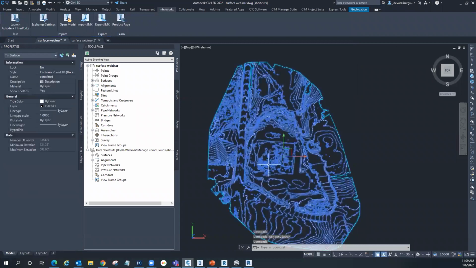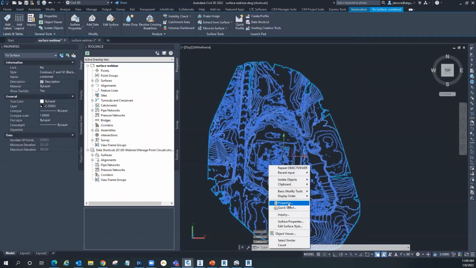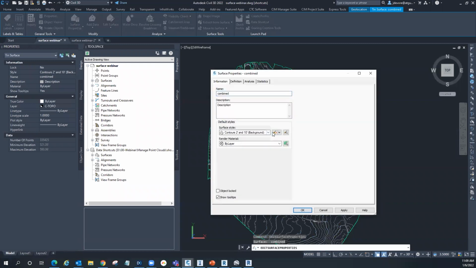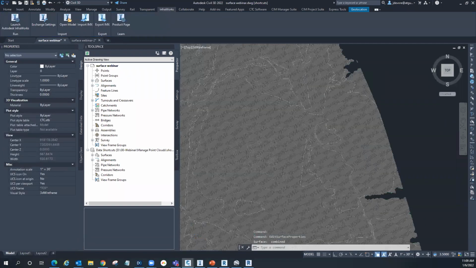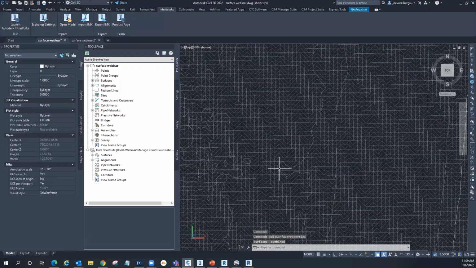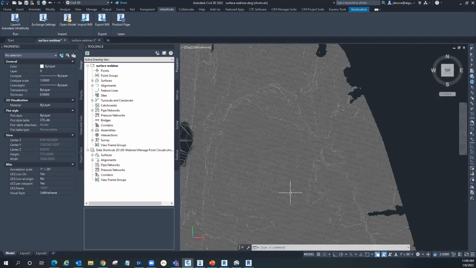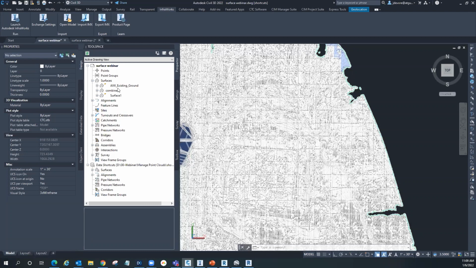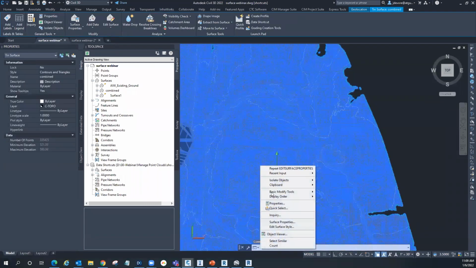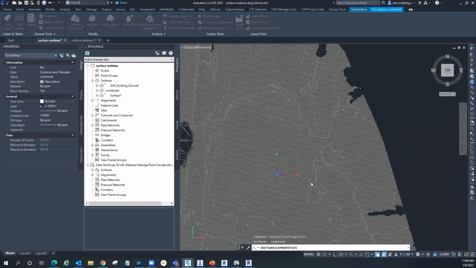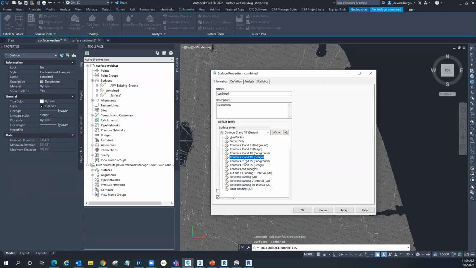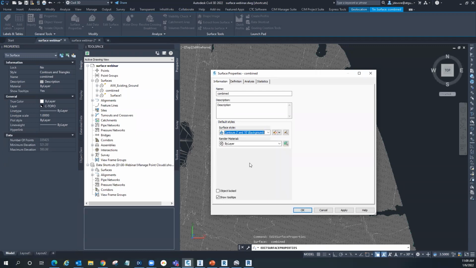We can also take a quick look at the TIN, because one thing we had highlighted last time was going through the InfraWorks workflow, we got really tight triangles without slowing down Civil 3D. So you see a lot of tight triangulation in here. That was going through that process. Let's switch that back and start off with some road work. We'll just do contours, background.